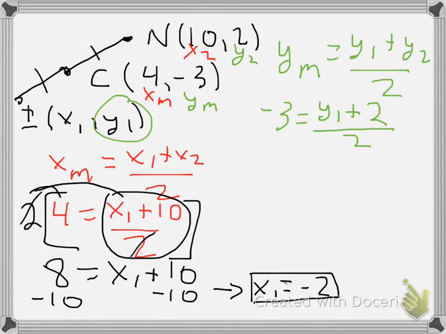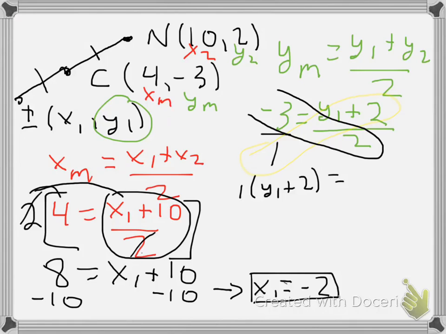So now I've said we're going to cross multiply. Here's what I mean. I can take any whole number and divide it by 1. So now I have two fractions equal to each other, and this is great for cross multiplying, because cross multiplying says if you take the bottom of one fraction times the top of another, you will get 1 times y1 plus 2. And if you take the other top of the first fraction and the bottom of the second fraction, you're going to get negative 3 times 2 is negative 6, and now you don't have any fractions.